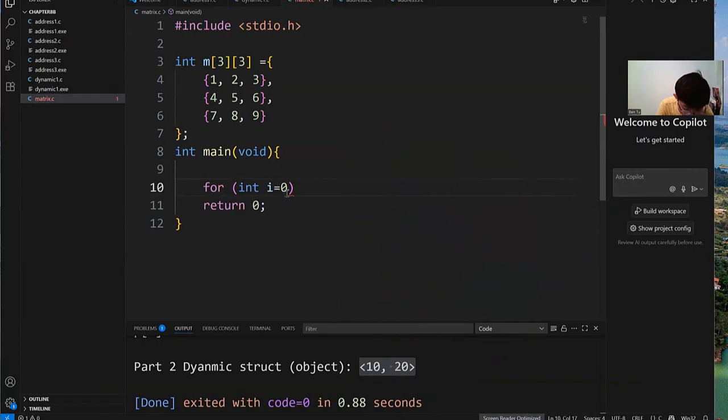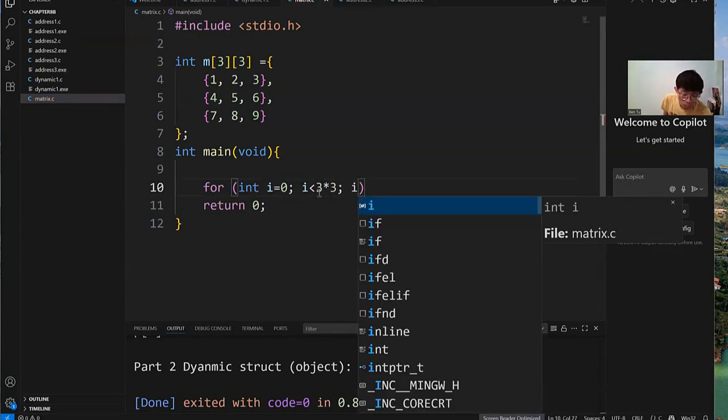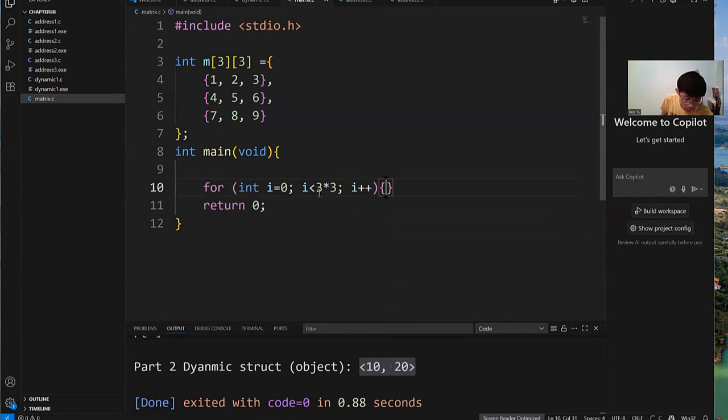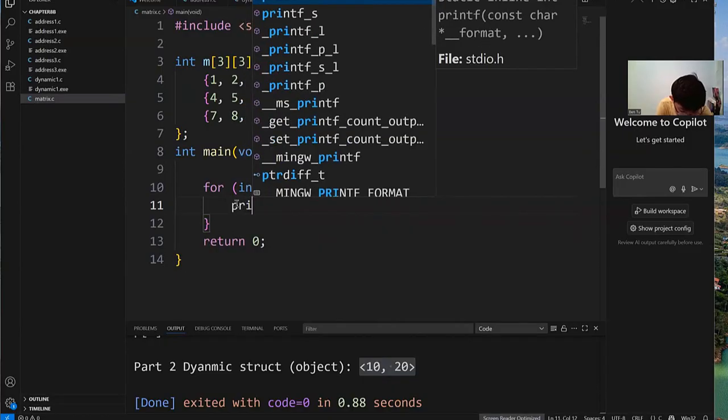So you can do this for integer I equals 0. You don't do I and J, you do this. You do I less than 3 times 3, and then you do input.